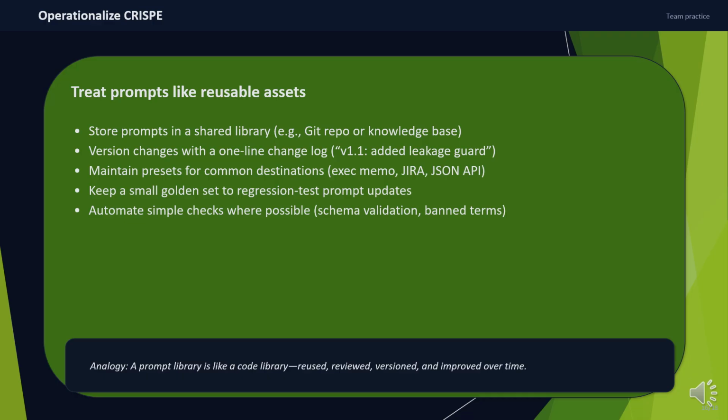Code libraries are valuable because they capture best practices, reduce repeated work, and provide reusable building blocks that are maintained over time. In the same way, a prompt library can be versioned, reviewed, and improved so that the best known prompt for a task is easy to find and easy to reuse. A simple governance pattern helps keep the library reliable as it evolves. Each prompt update should include a short changelog entry explaining what was changed and why. After any update, the team should rerun a small golden set of representative test cases to confirm that the prompt still performs as expected and that the change did not introduce regressions.